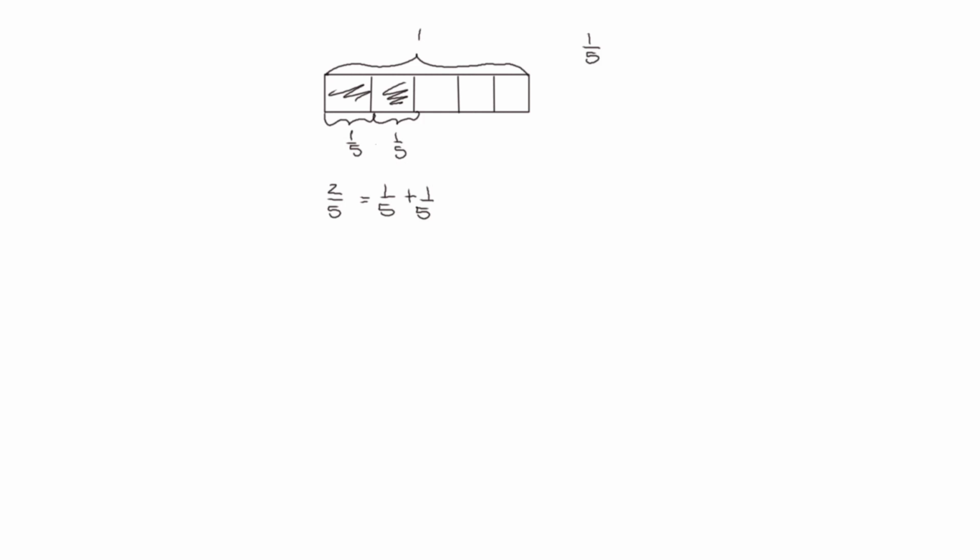Okay, let's add to this. We'll take this away for now, and we're going to add this to the number bond, to the tape diagram, and shade in 2 more pieces. So we've shaded in 2/5. So now what we've shown is 4/5. And the tape diagram tells us the first piece is 1/5, the second piece is 1/5, and the third piece is 2/5. So this number sentence matches this tape diagram.